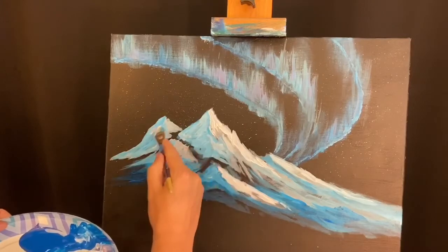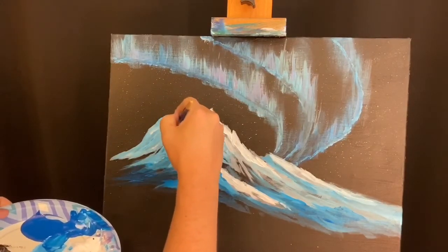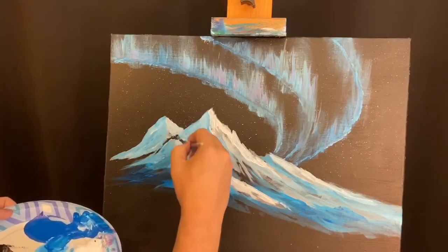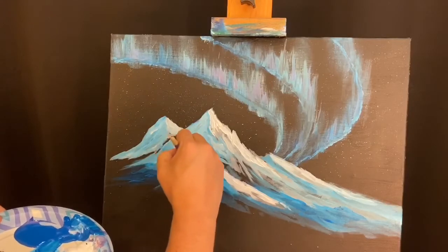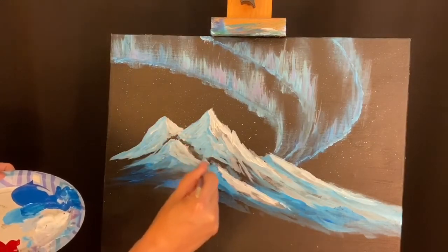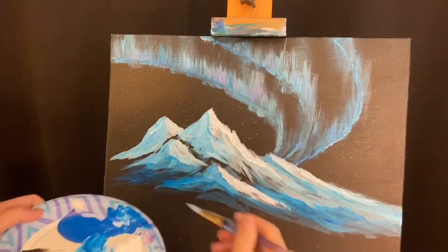Here, I'm going to add some highlights in here. Might as well take some of that paint off my brush. Boom. And you just mess around with it. So go ahead and do that. Work on that for a little bit. Work on your mountains. We're going to come back. We'll add some shadows.